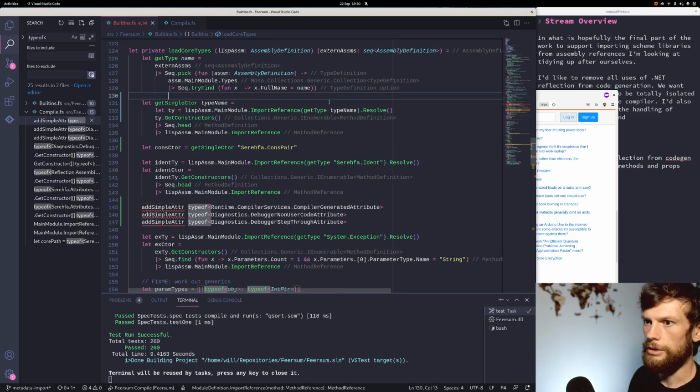So with get single CTOR, we can do the same thing for the ident.